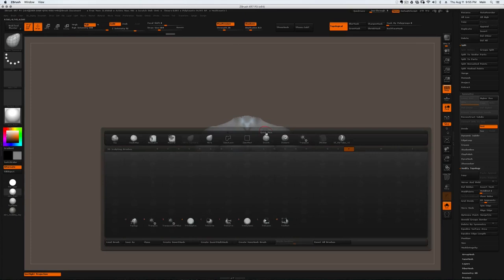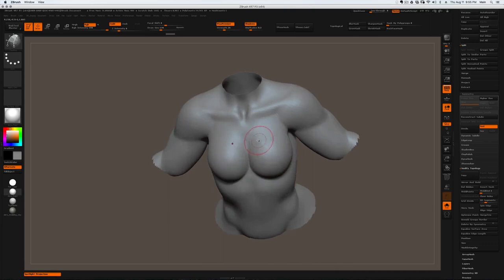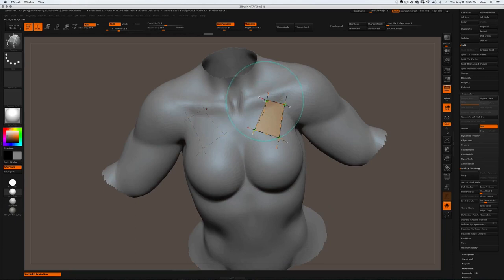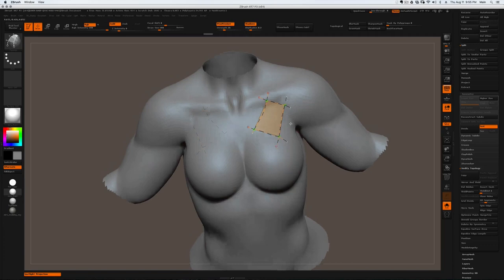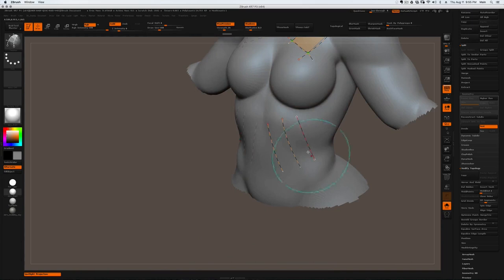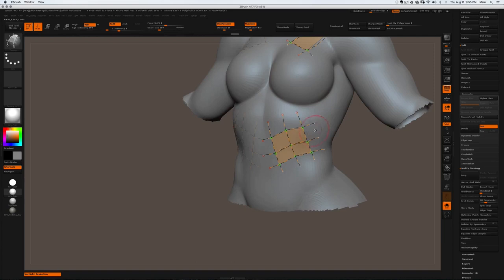So go to your brush palette, and then T, and then O for topology. The way that this brush works is you're going to draw out a line on your mesh. And anytime that you connect four of these lines together and you get a little green indicator on the corner of those intersections, it's going to generate a quad, a polygon for you. So that's the basic functionality of this brush. The idea is that we're going to go in and draw out the quads that are going to make up the shirt and then turn it into a usable mesh.